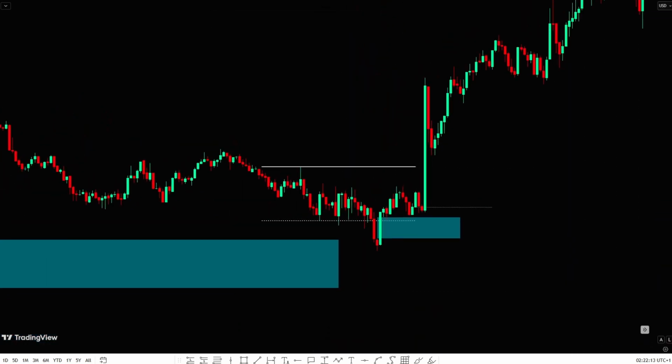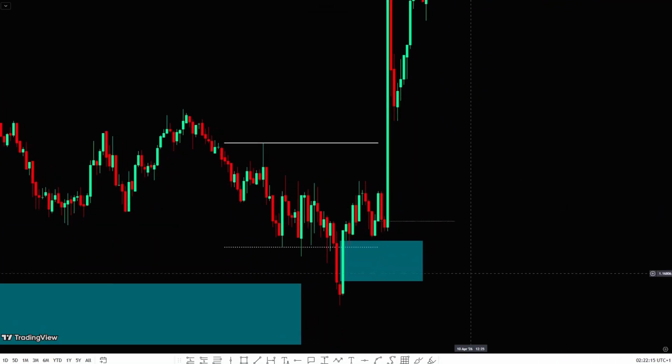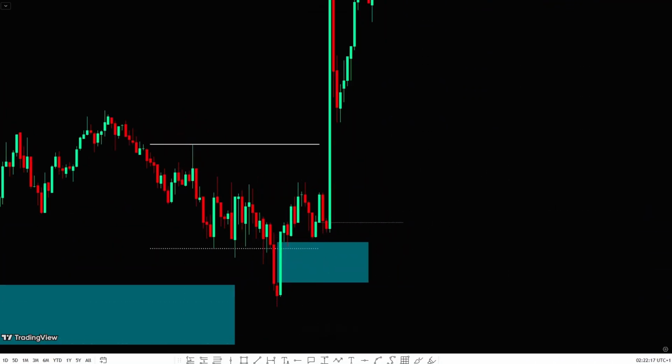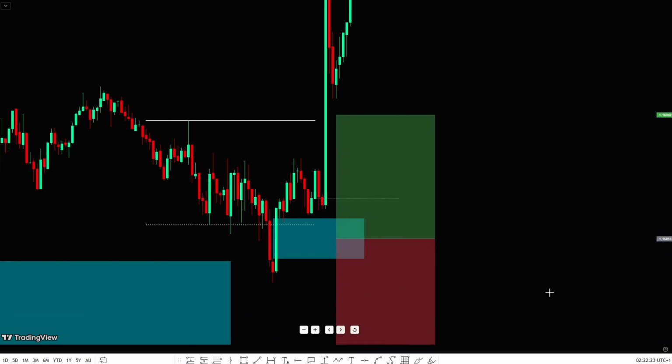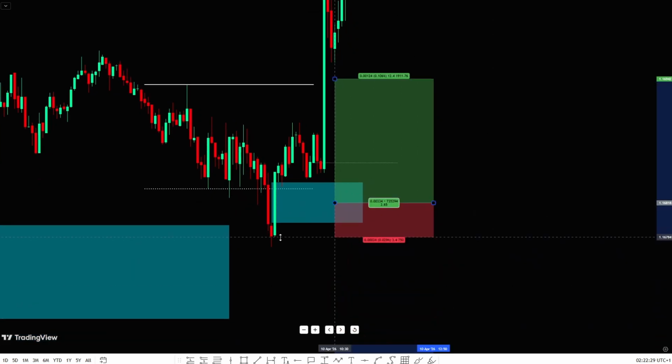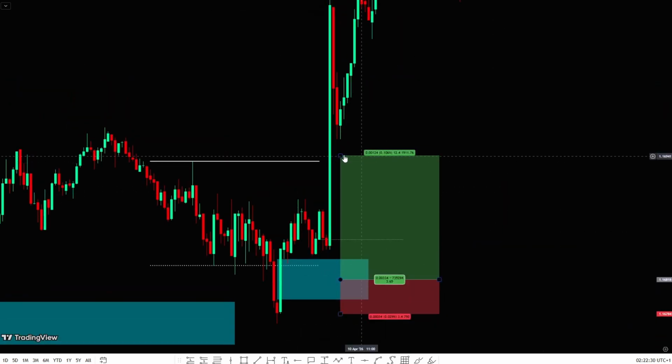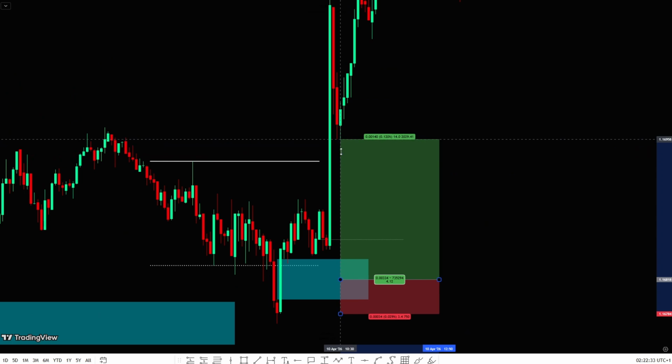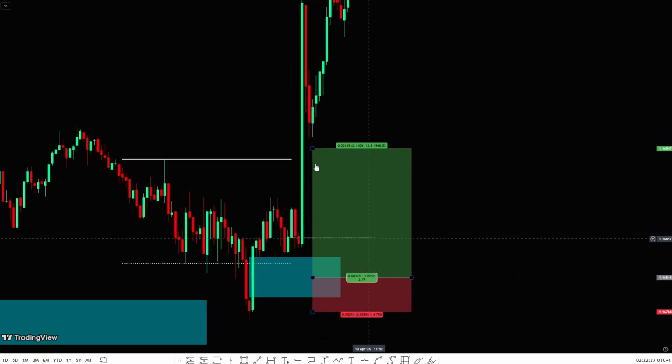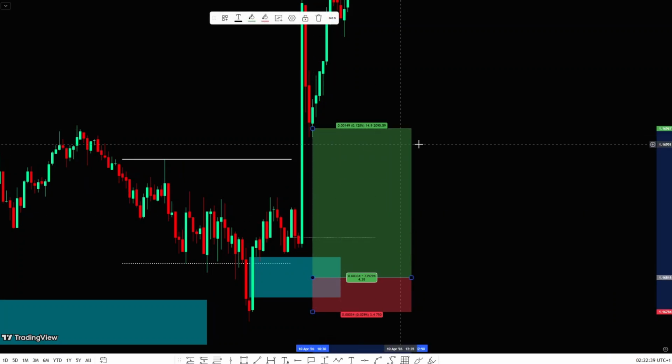But you guys understand what this strategy is about. I do think this is how my entry would be. This fair value gap is big, so I'll be taking a trade at the mean threshold, with stop loss at this place. Then my take profit will be at the high. Depending, I like to take 1 to 5, so I might decide to squeeze this a little bit higher and take my 1 to 5.